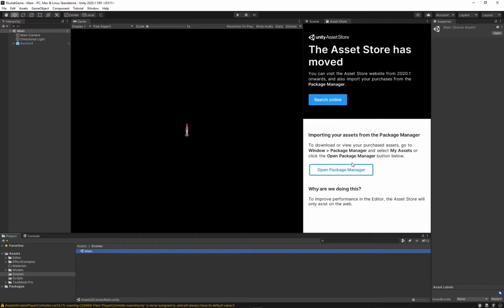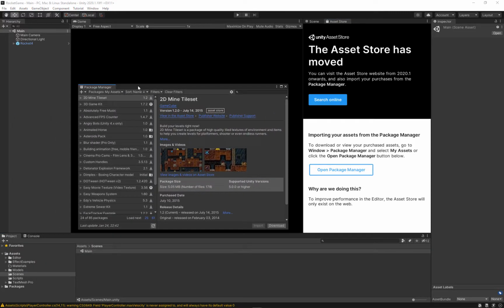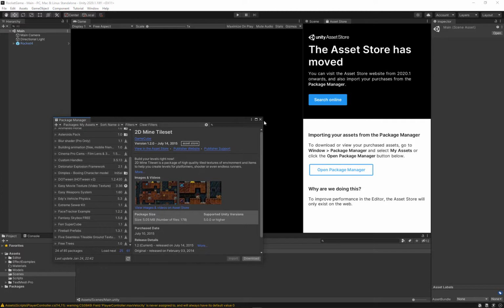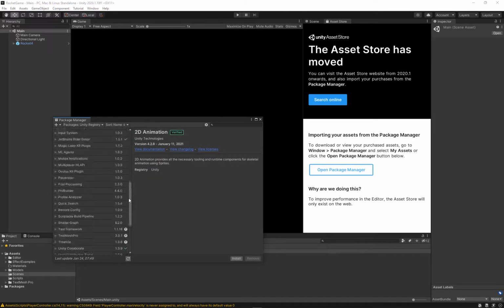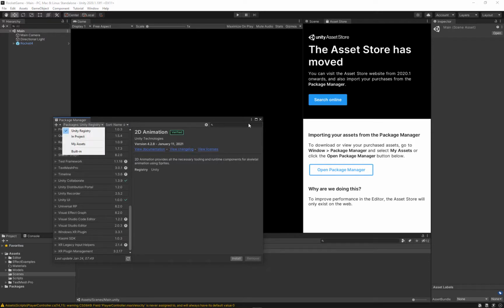The way you get assets is you find them on the asset store, you purchase them, and then go to your package manager and import them from there. So I'll open the package manager and you'll see it opens up a window which just lists tons of assets. There's quite a lot of assets in here. I'm not going to go into detail, but the Unity registry has a bunch of different assets, and you can get assets that are not approved yet or verified as well by going into the settings. So there are a lot of different assets you can get.